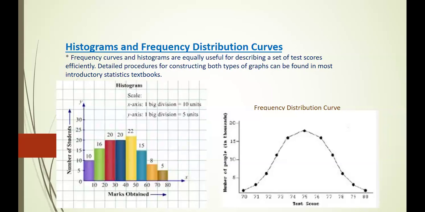In educational measurements and evaluation, this description of scores is a useful visual aid for identifying the relative position in the group of any one student and for obtaining a picture of overall group performance at a glance. The information summarized by a frequency distribution also can be represented pictorially by a frequency curve or a histogram. Let's move to the next slide.